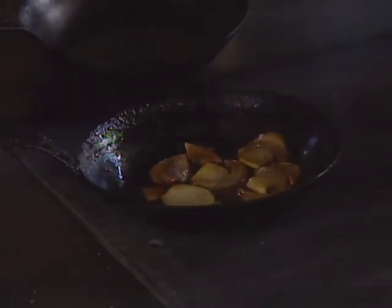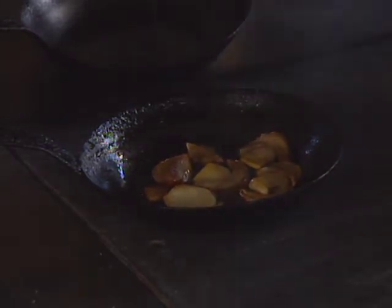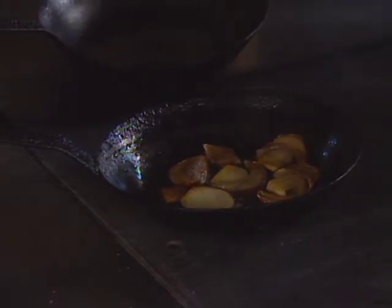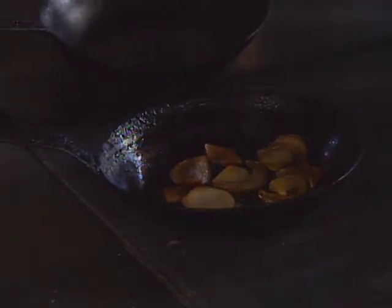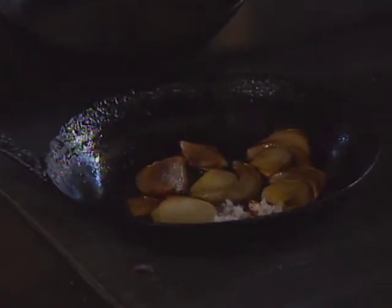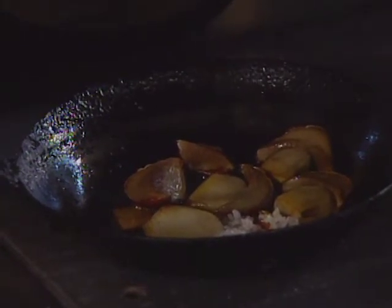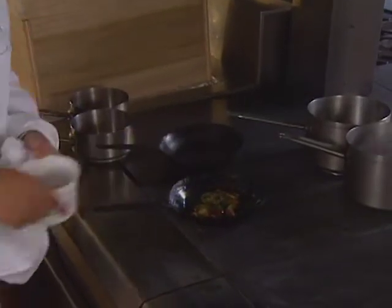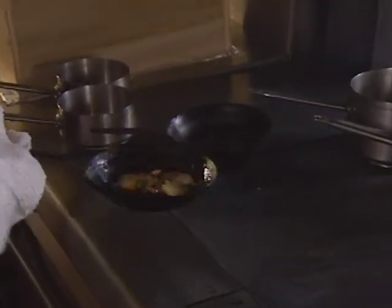Like this. Now we're gonna put in a little bit of shallots and garlic. If we put in the shallots and the garlic in the first place, sometimes they get burned. So we wanna put the shallots and the garlic in the middle of the saute. Then a little bit of Italian parsley. Then keep it aside and warm.